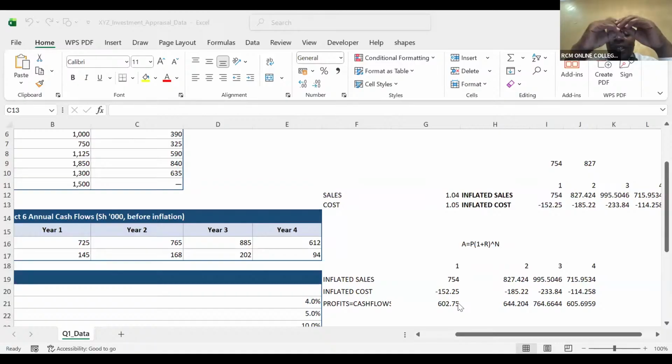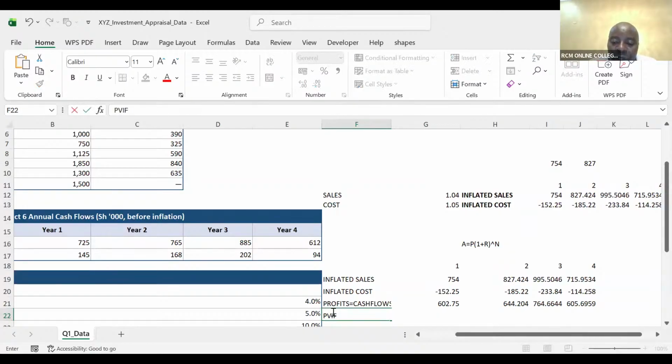Anybody who is able to remember the PVIF formula? They must have forgotten PVIF. Remember, ladies and gentlemen, that PVIF, present value interest factor, we normally talk over 1 into brackets, 1 plus R, close brackets, raised to, so shift 6, raised to negative n, because you're discounting, the figures reduce.